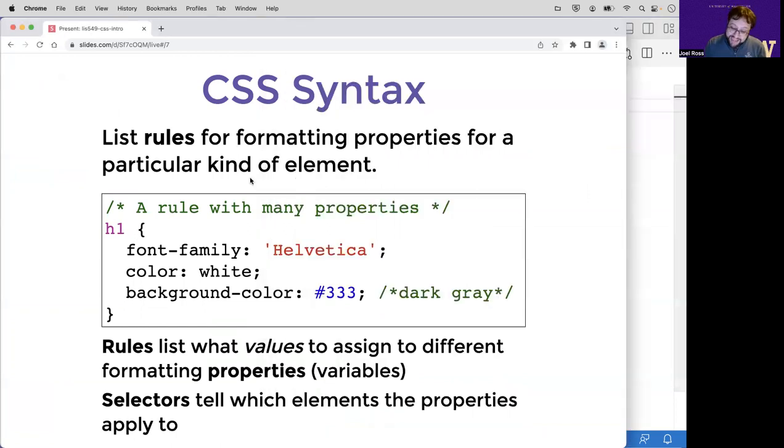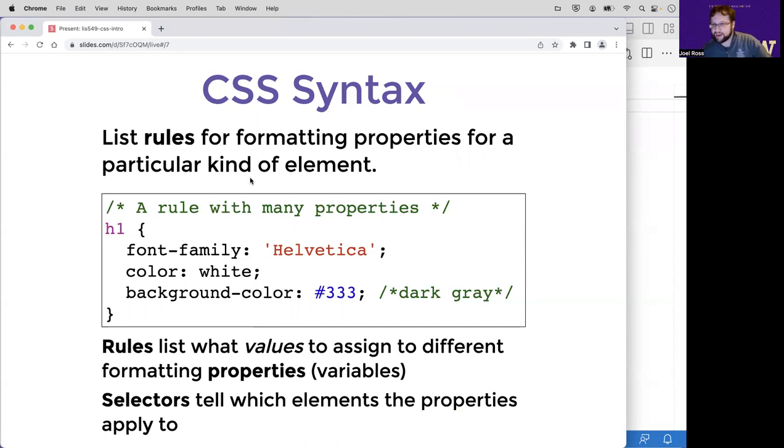So when we're writing CSS, we're going to be writing a bunch of rules. You could think of a rule as an instruction to the browser to say, here is how you should style the page. I often think of CSS as a little bit like giving instructions to someone who's going to come in and paint your house or decorate a room for you. The CSS is the instructions about what they're supposed to do.